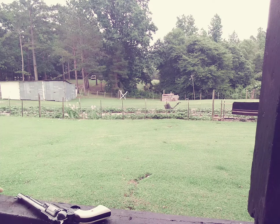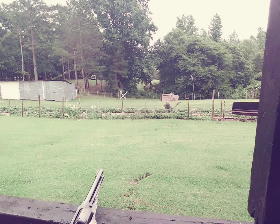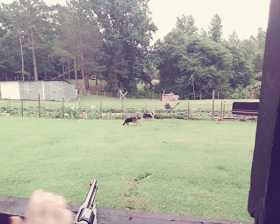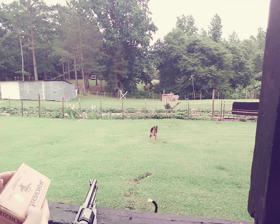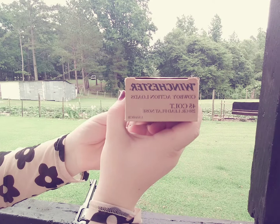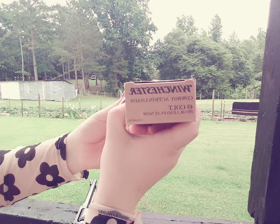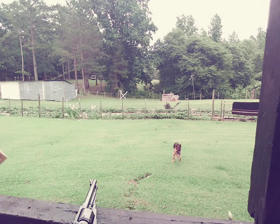I guess we'll go out on the drum here. Got an 8-inch standard pistol target down at 50 yards. The Ruger Old Army, and with a conversion cylinder. Shooting Winchester Cowboy Lights, 250 grain red flat face.